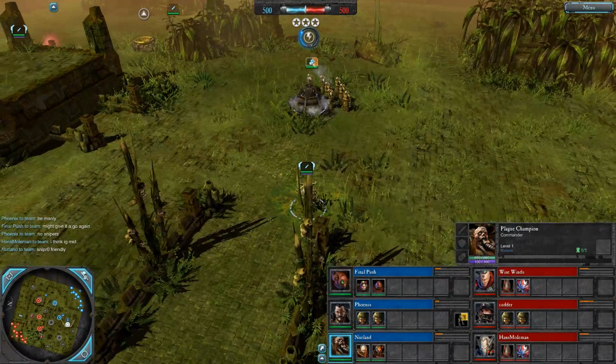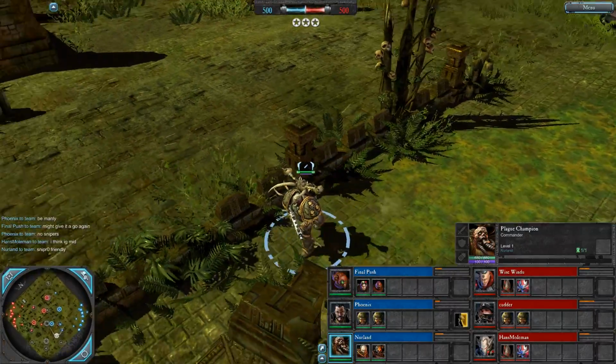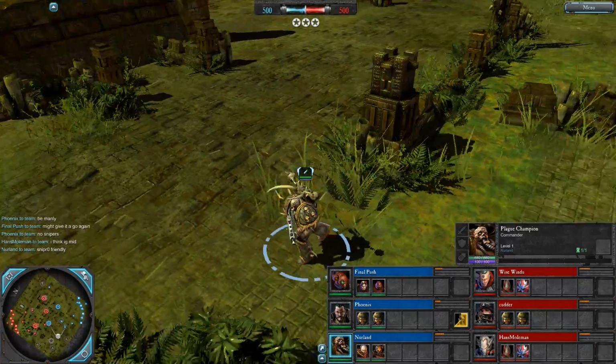And rounding off this blue team is Nurland as a plague champion, starts off range combat with a damage of a time bolter, can get melee weapons, some decent utility and support, can build turrets and repair, but is very slow.